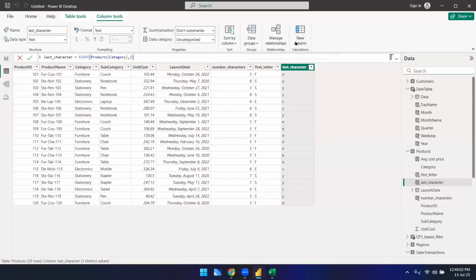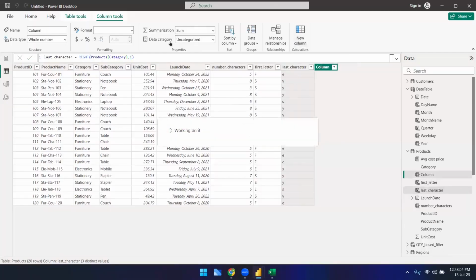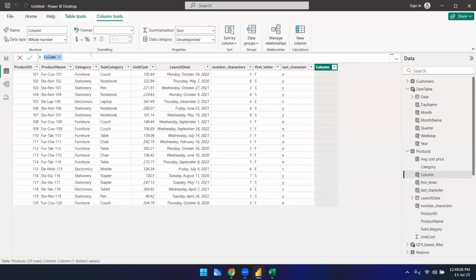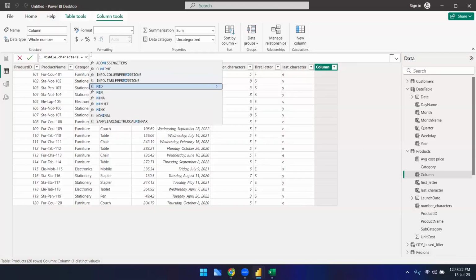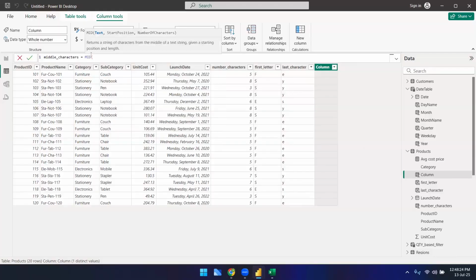Similarly, if we want the middle characters, when we did middle in the query editor also, there was something that we had to remember. Do you remember? Okay, let me give you the function first. I want probably middle 4 characters or so. So I'll use the function mid only. I'll give the text. Text is category.